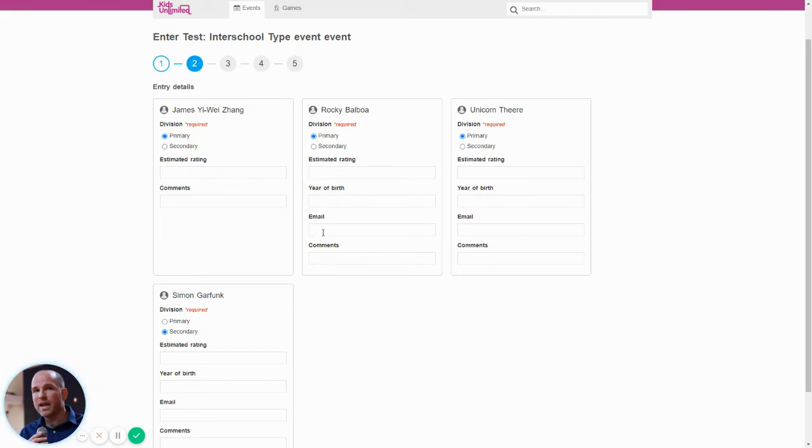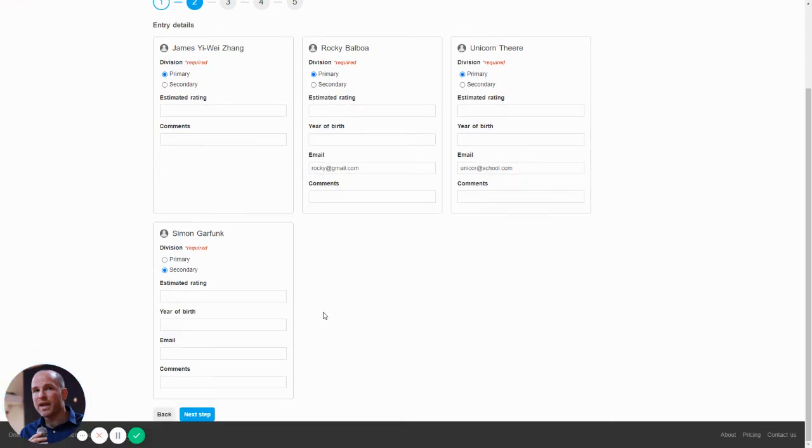The only field that you really should fill in is if it's an online tournament. If you're playing over the internet, you'll definitely want to fill out your email address. All right, so you want to put the player's email address. So it might be rocky@gmail.com. And that will be the email address that the player will use when they come and sign in to actually play in the tournament. So it could be a school email address, or it can be a personal email address. And when the players come and sign in, they'll be able to use those email addresses, and it will automatically allow them to play.